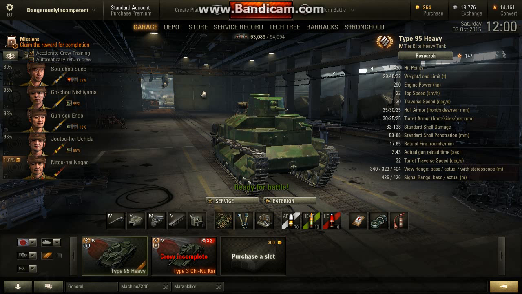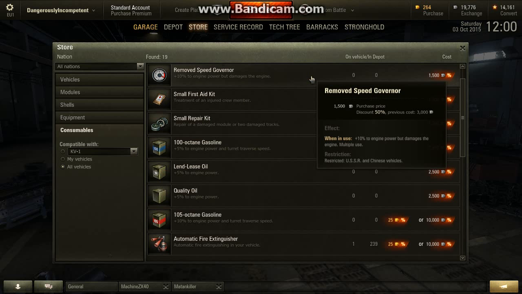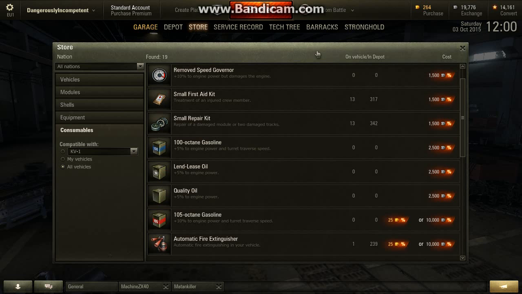So that's the ones for the Type 95. Now this weekend there's a special. It's half price on consumables. Now you could play heavily and use up your consumables that way, but you can also, if you have been frugal and saved some of your credits, you can go to the store and you can buy them in bulk. And they'll sit in your depot until either you fit them to your tank manually or the automatic resupply does.